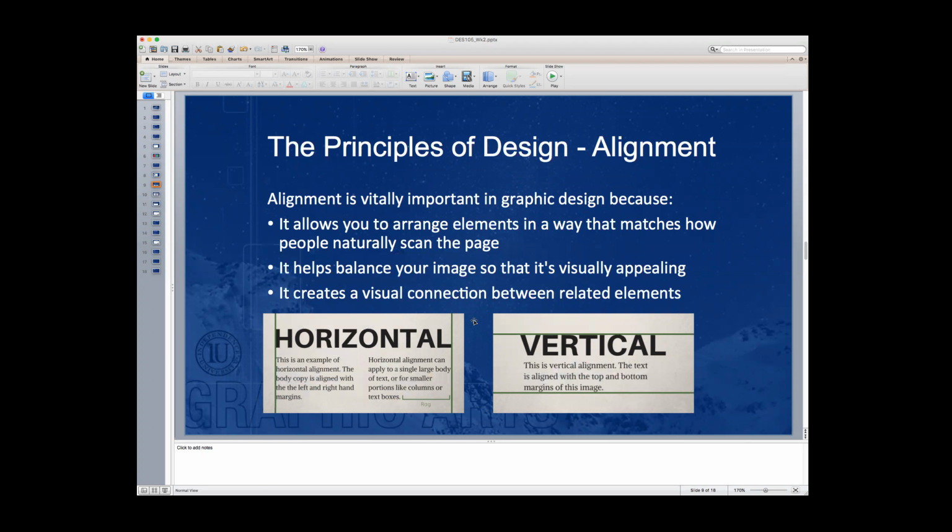Alignment. This is going to be big, and you will be graded on this pretty heavily during this assignment. So we want to make sure that we understand that here especially, you want your text to line up, your text boxes to be aligned correctly. You don't want one over, further to the left than the other. We want it all to be aligned, okay?